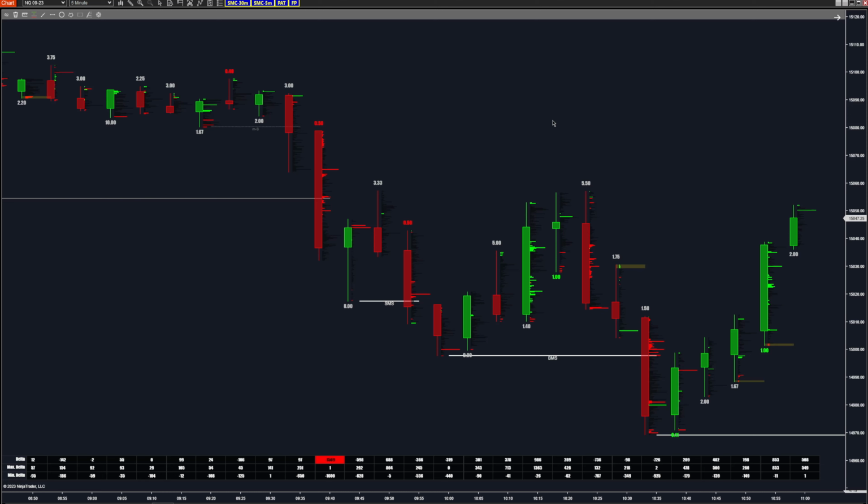Then the opposite for green candles, where there's selling imbalances at the bottom of the green candle, followed by buying imbalances at the top, representing trapped sellers with strong aggressive buys coming in. Now here's the NQ 5-minute chart. The reason I like looking at these imbalances on NQ is because there are a lot of imbalances on NQ. Yes, you will still get imbalances and you can use the same concept on ES, but it's very easy to spot on NQ.